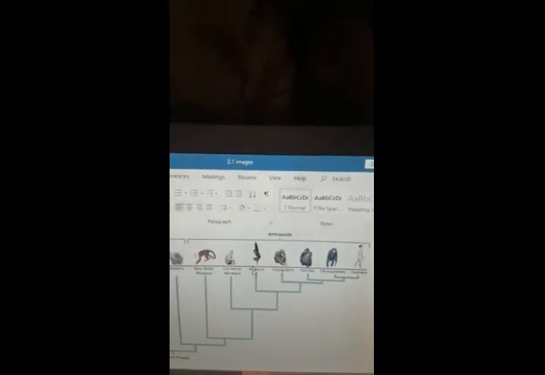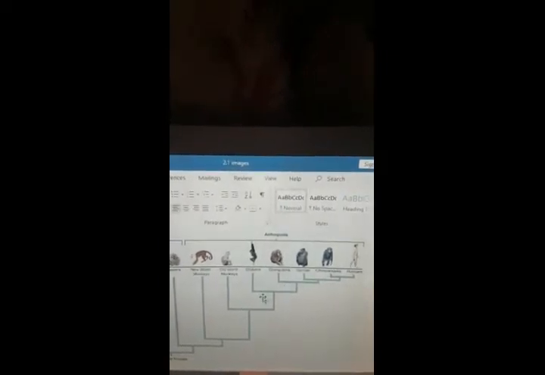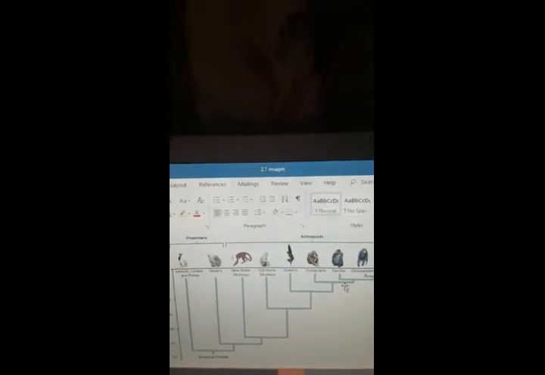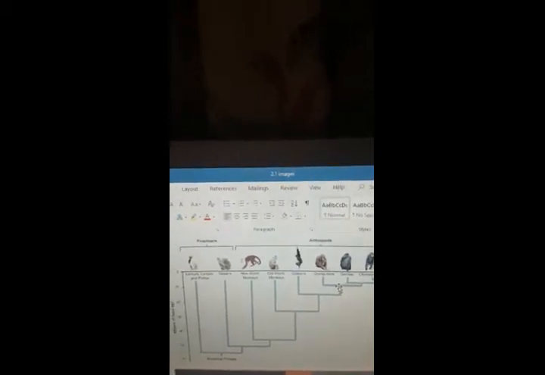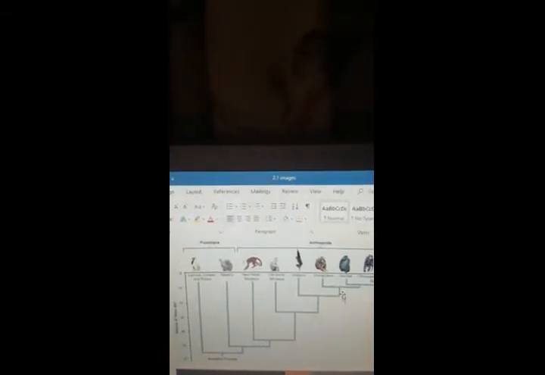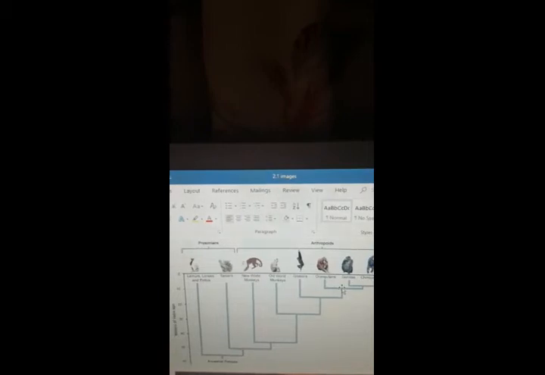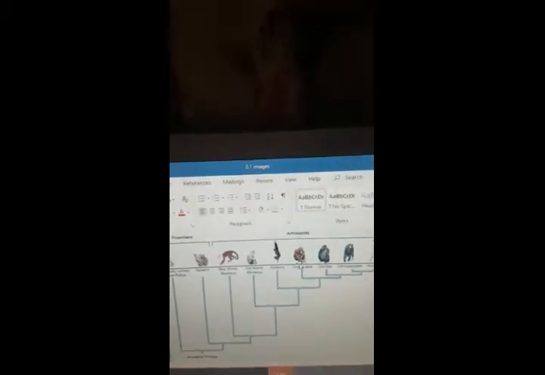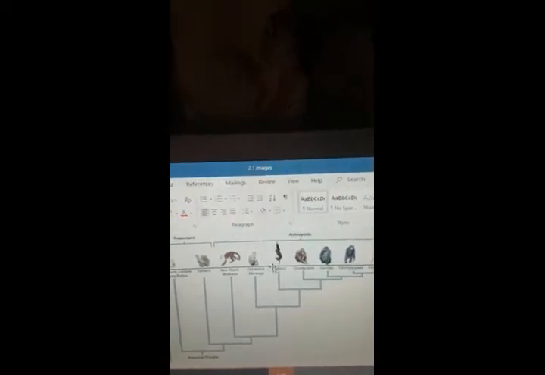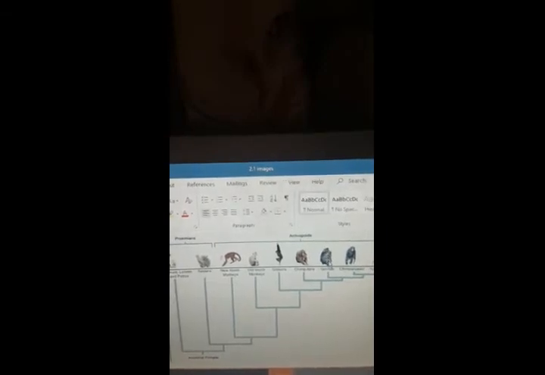Gibbons, though, are put in the same superfamily as us, but not in the same family. That's because we shared a common ancestor with them 15 million years ago. The orangutans share a common ancestor with all the other great apes, which lived maybe around 8 or 9 million years ago. Because the orangutans share a more recent common ancestor with the gorilla than the gibbons do, the orangutans are classified in the same family as the gorilla.